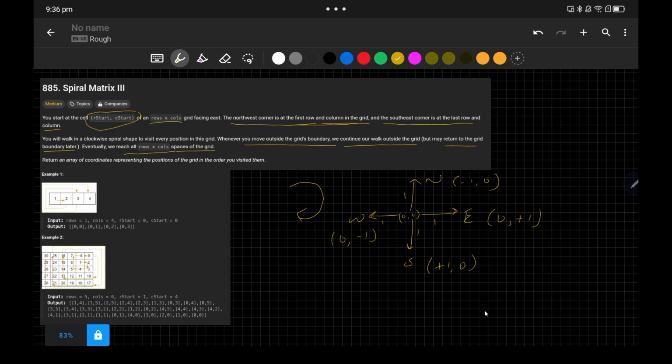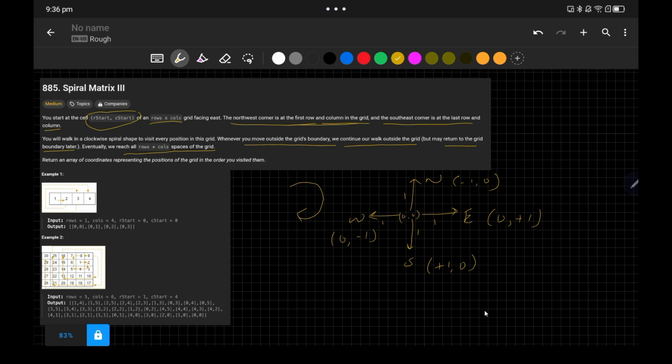Now let's come to the question. The question is telling you to return every index of the grid which you are traveling. So the output will be all the cell indexes, but in spiral order.